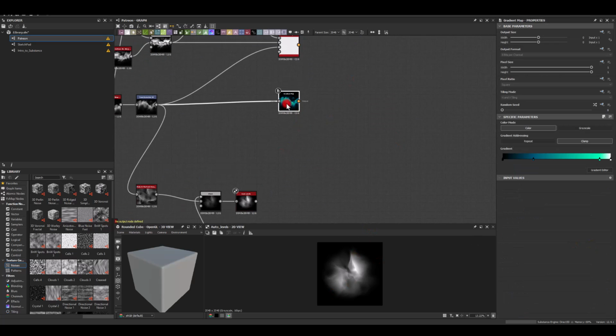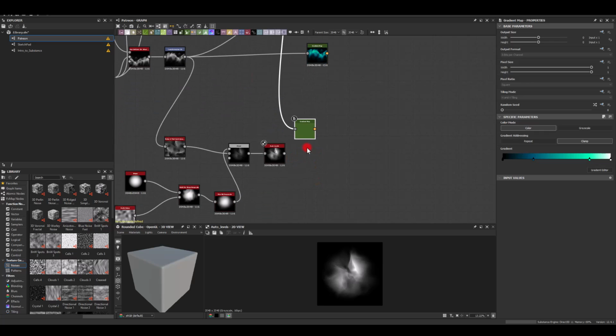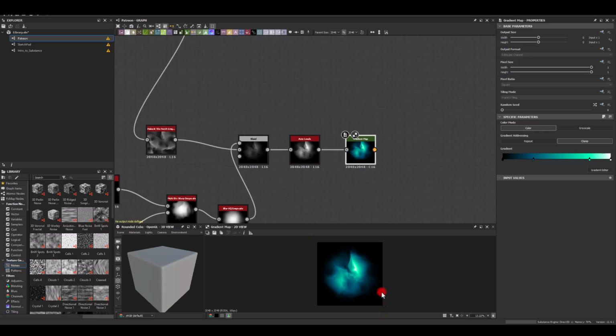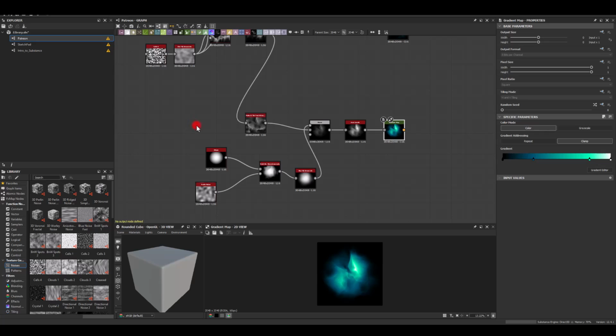I'm gonna get my gradient next, and maybe one of those that's got a better highlights. Paste it here and use it for that one. So as you can see, I think it creates very nice soft shapes we can use for the projectile. So I'm just gonna keep this one.